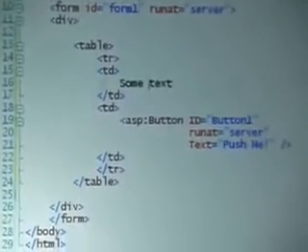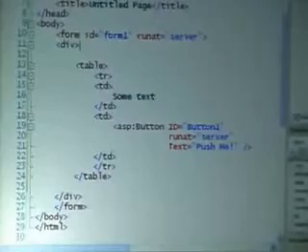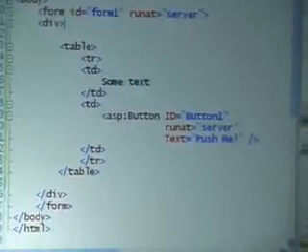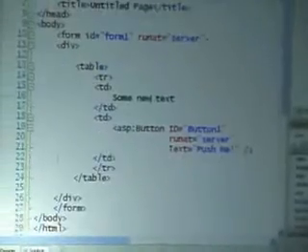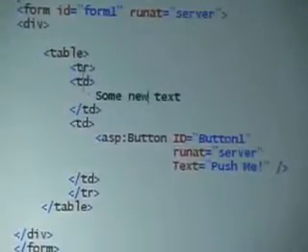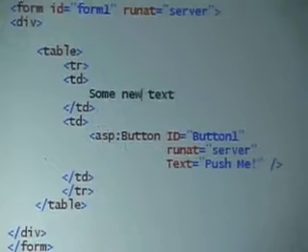So, of course, if I went into design mode, see it in design mode, then go back to source mode. Today, it might not be exactly the same way. What I can guarantee is if we changed this to be some new text and went back, it definitely wouldn't be the same. But you'll notice now it is. It didn't modify the TR-TD relationship, and the button stays the same. Go back to the button here.